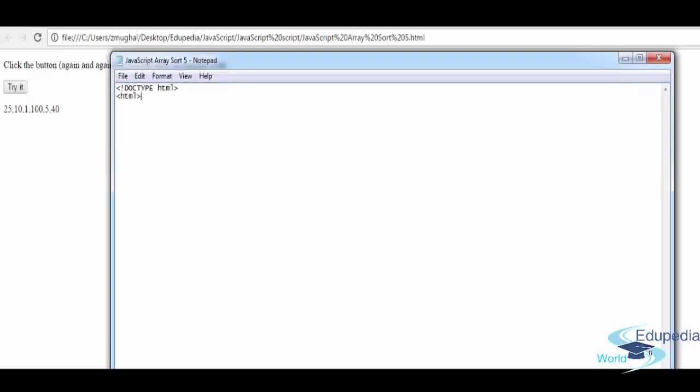Open up the HTML tag, open up the body tag, open up the paragraph tag, and say the highest number is span ID is equal to demo. Okay, close the span tag and close the paragraph tag.